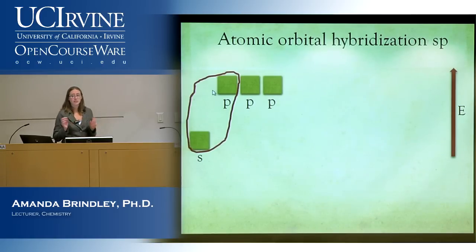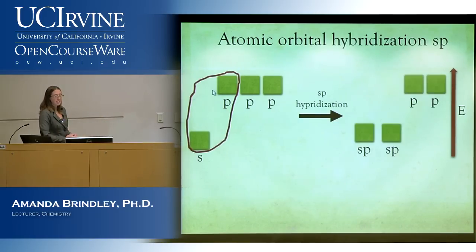If we take those orbitals and we make new orbitals out of them, do they exist anymore? No, we destroyed them and we made new orbitals. So we're going to take those orbitals and make new ones. Now, of course, my numbers aren't exact here, but do notice, is this a little bit higher than this, you think? Yeah. It's an average in energy, okay? So the sp orbitals are going to be a little bit higher in energy than s. They're going to be lower in energy than p. They're going to be an average between the two.